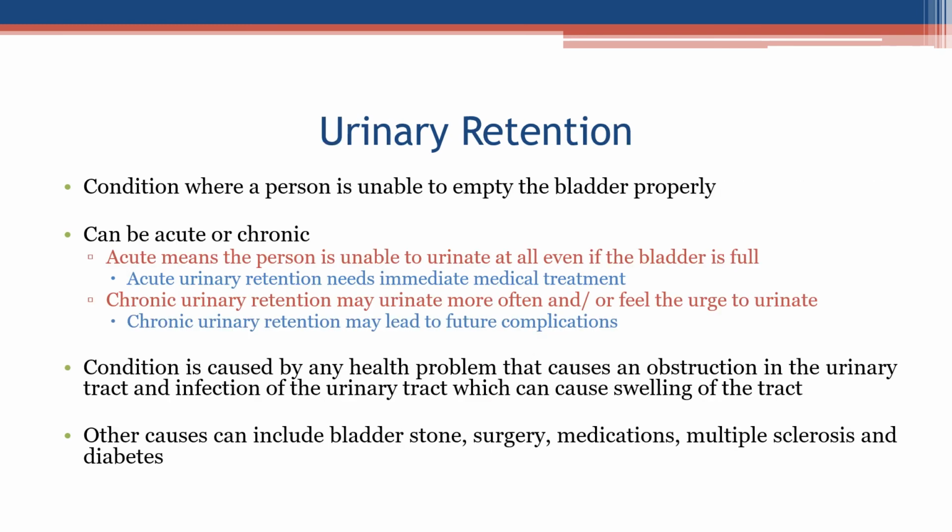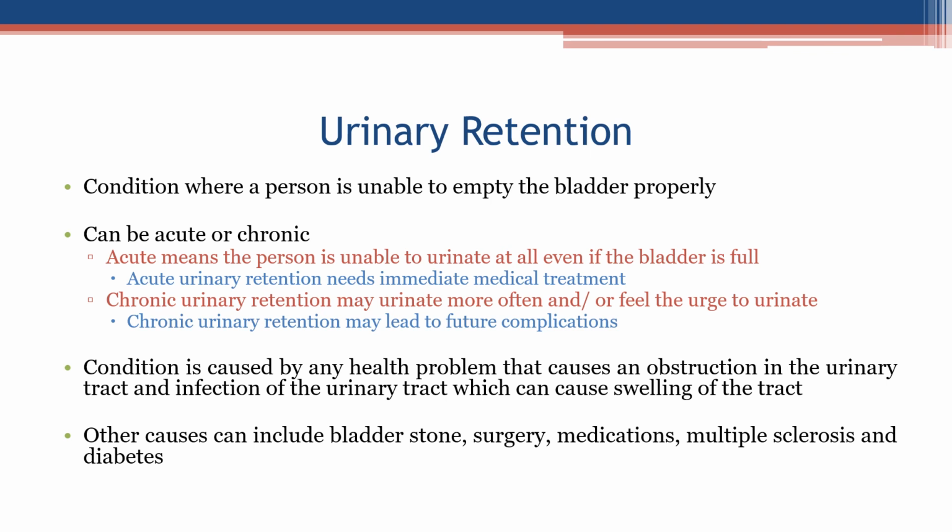Urinary retention. A condition where a person is unable to empty the bladder properly. It can be acute or chronic. Acute means the person is unable to urinate at all even if the bladder is full. Acute urinary retention needs immediate medical treatment. People with chronic urinary retention may urinate more often and/or feel the urge to urinate. Chronic urinary retention may lead to future complications.